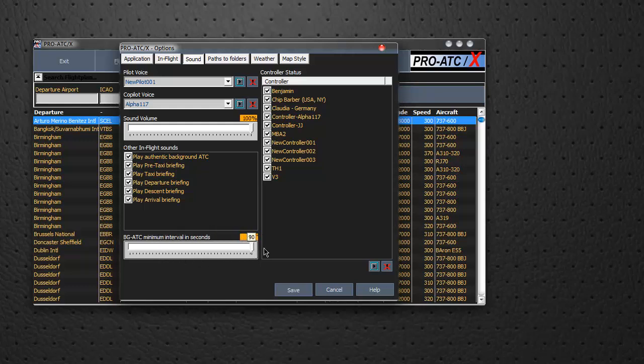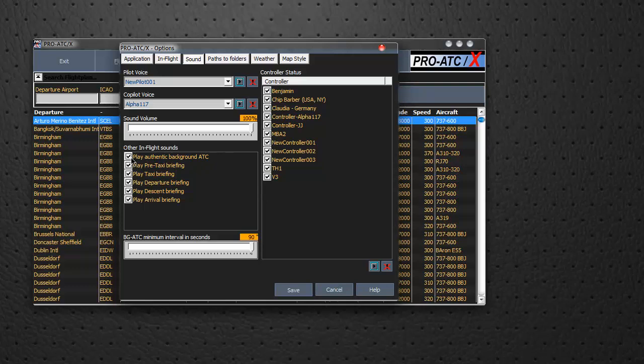And just because it says, for example, 90 seconds, there's a built-in randomizer within ProATC that will randomize that a bit one way and a bit the other, so it's not bang on 90 seconds every time. So it gives you a bit of variety. It's the same if you set it down to 15 seconds. It's not saying that each background file will play every 15 seconds. It will be 15 seconds, then probably 25 seconds, then 10 seconds, then 30 seconds. So it's within a time frame, but you've got a bit of that randomization there as well. Okay. And once you've done that, just click save there as well.